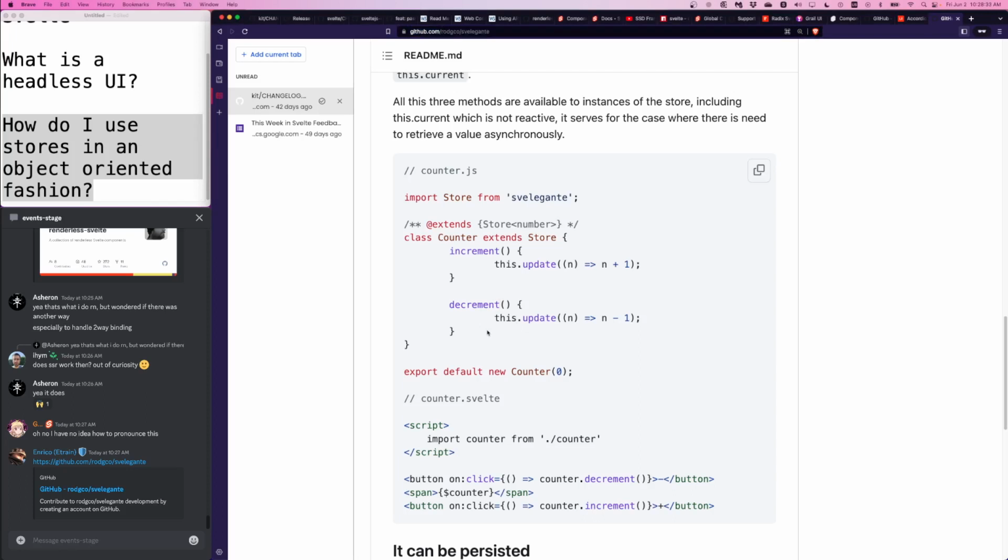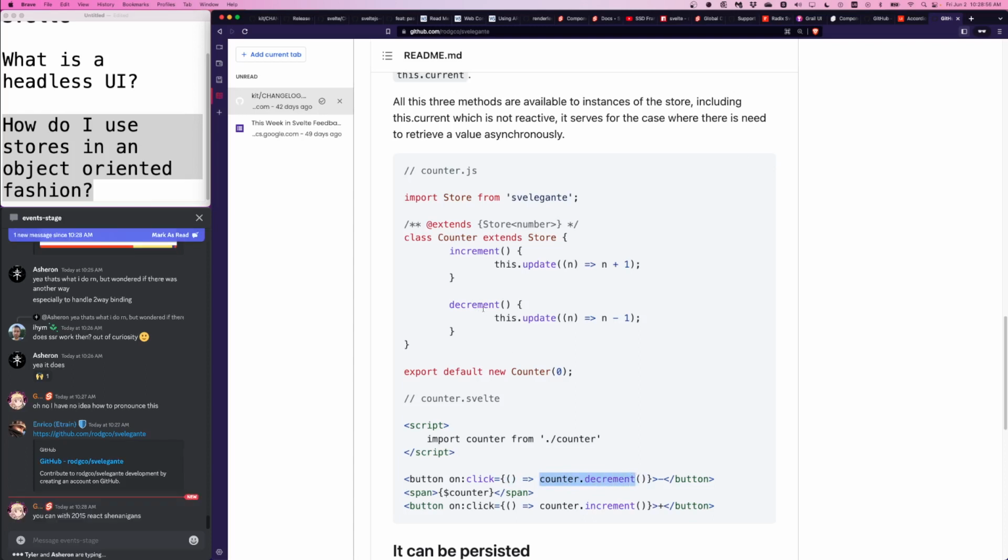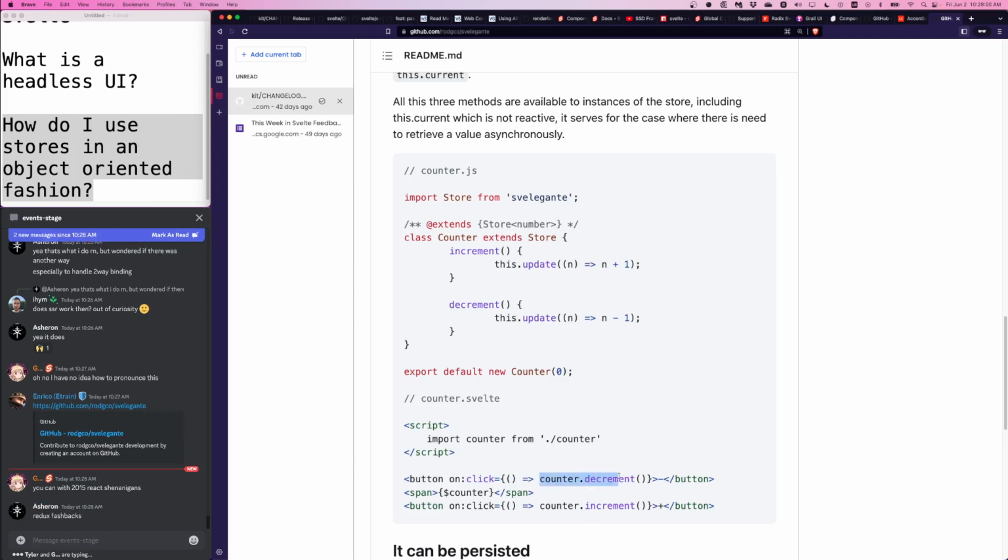I see. Yeah, so counter.increment cannot be passed directly to onClick. You need to wrap it in a function. It's just a small thing to be aware of. If you don't do that, you will see some errors in your console. Yeah, when using classes, that is an important gotcha, because counter.decrement, I think, is not a function definition. That's why you have to execute it in this manner, by the sounds of it.